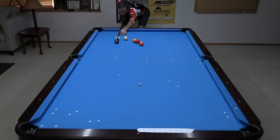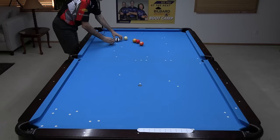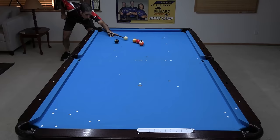To test each chalk for cling, I first hit a firm stop shot to create a fresh chalk mark on the cue ball. Here's an example of what the chalk mark looks like for this tip at this speed. After the stop shot, I placed the chalk mark at the contact point between the cue ball and the 5. Then I hit the shot to see how much throw increases.